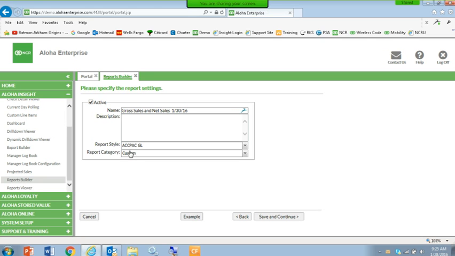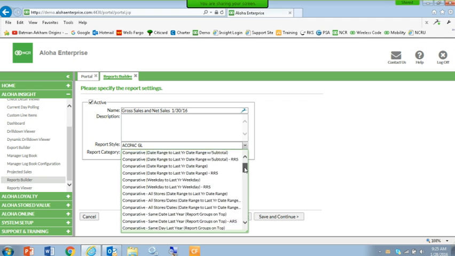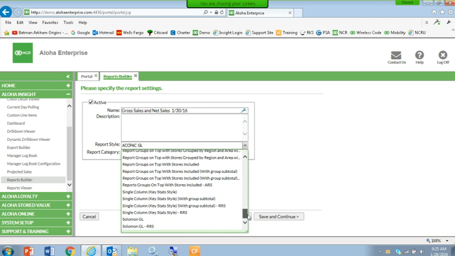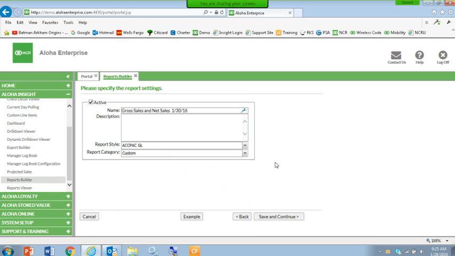Next, we have a style and a category, and the style is critical. Basically, we give you a ton of styles. I'll just drop down here and we'll come back and talk about some of these. But as you can see, there's a lot of styles here, but it defaults alphabetically to ACPAC, which is a general ledger. And we've had some people do this. I don't want you to make the same mistake, where they ignore the style.